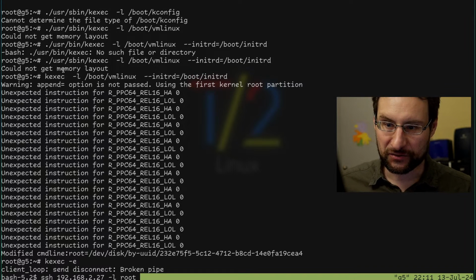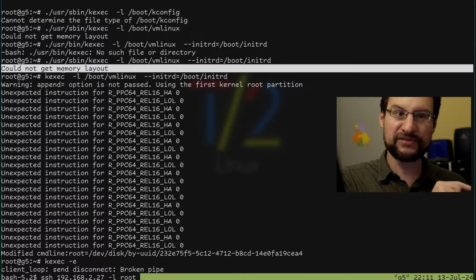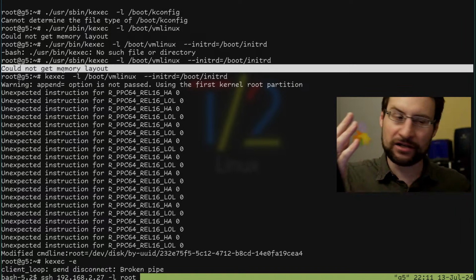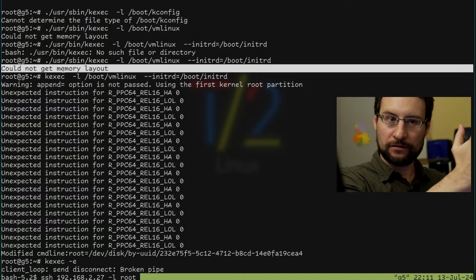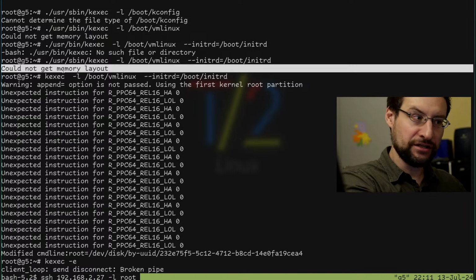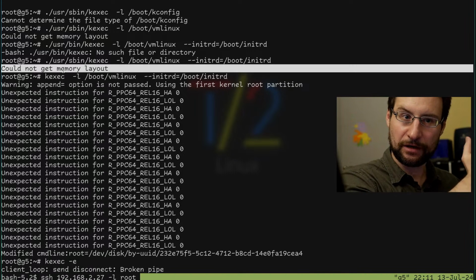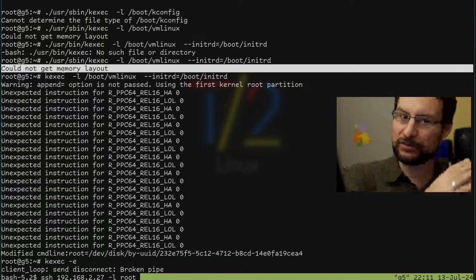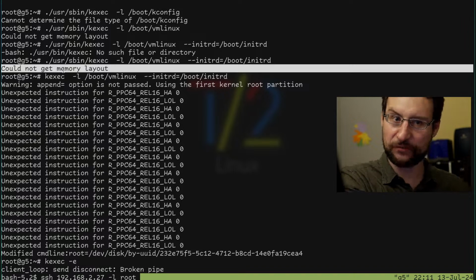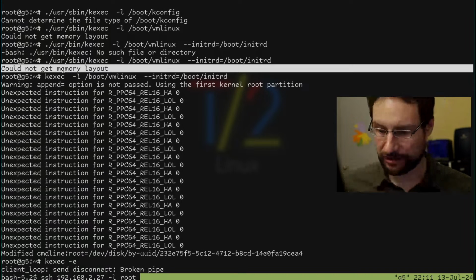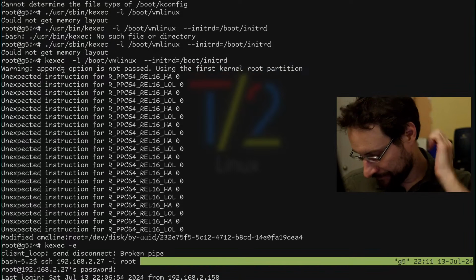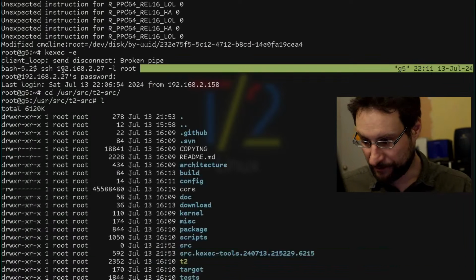Because even with my patch, this "could not get memory layout" happens most likely on all Apple Power Macintoshes, which, yes, are 15 years old, but hey, that is a mass quantity of PowerPC machines at people's homes, all the friends and family playing along at home, right? Like most people have a G3, G4, G5 Apple Power Macintosh, right? If they don't have a P3. So let's show you the bug.